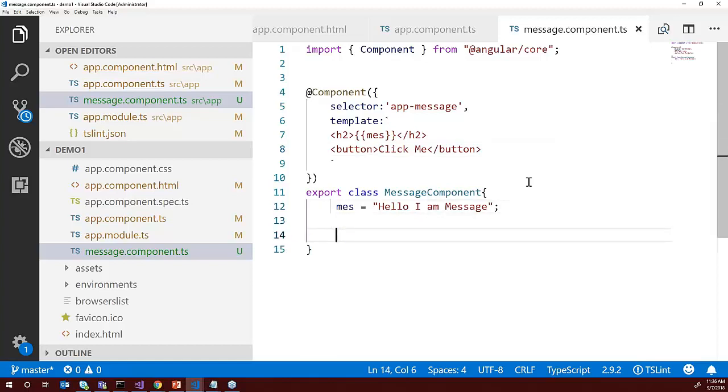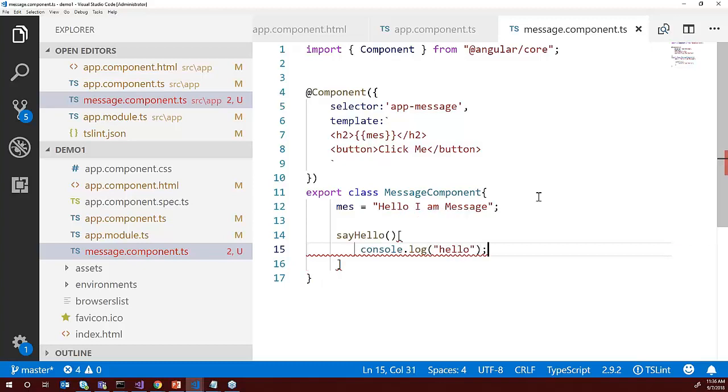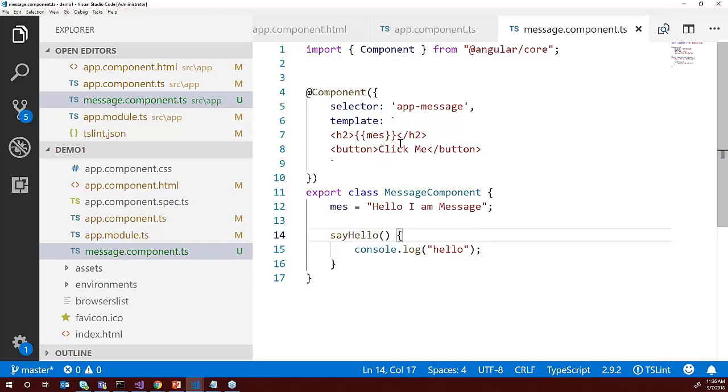I have a function, let us say hello, and we want to call this function on click of this button, and we'll do that using event binding.